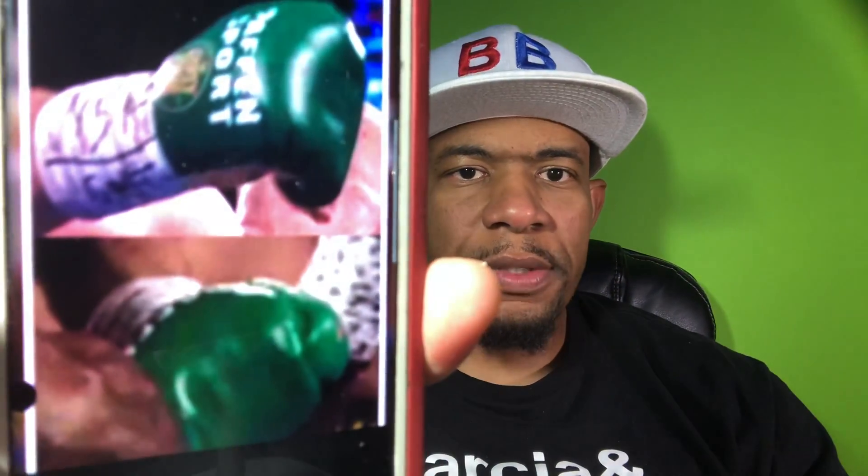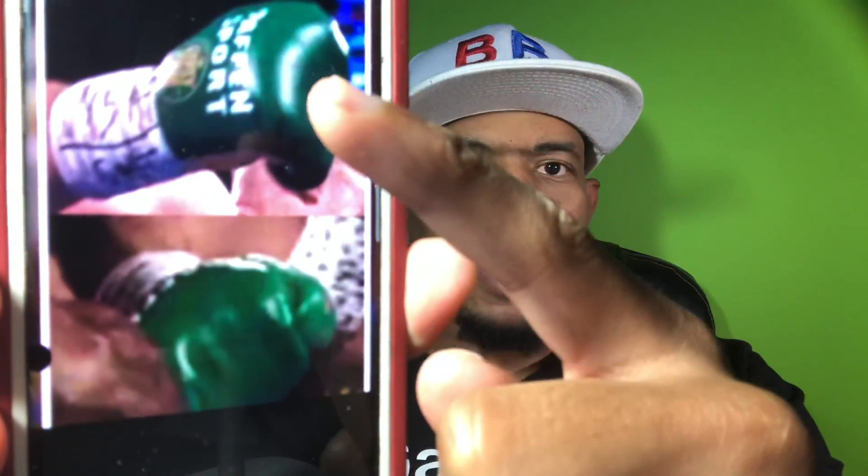When you look at Tyson Fury's glove — look at the front of his gloves during the punch — look how it's dented in right there in the front. You can completely see his knuckles and fingers in the glove. That should never happen, ever. I don't care what style of gloves you have. I don't care if the Boxing Commission approved of it. The Los Angeles Boxing Commission approved Miguel Roman to wear a pair of gloves against Shakur Stevenson this past Thursday night that had zero padding in the knuckle area — to the point where Stevenson and his team caught it.